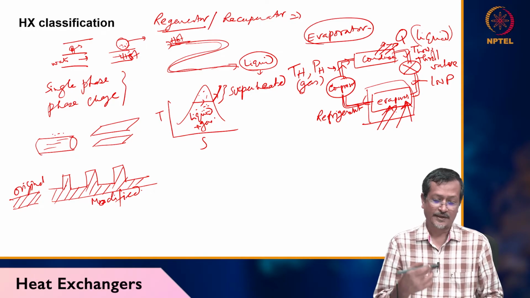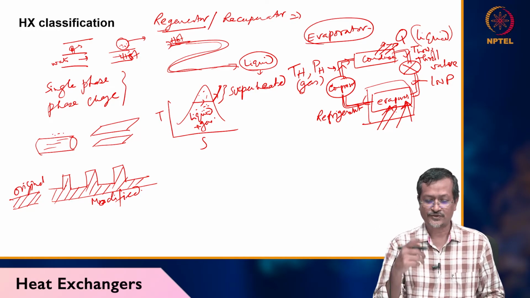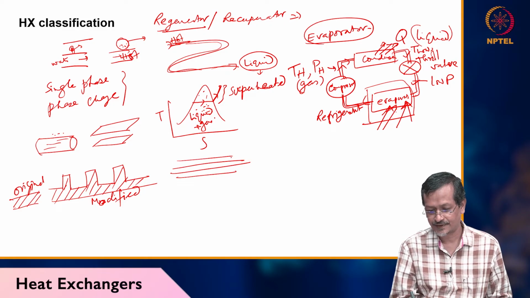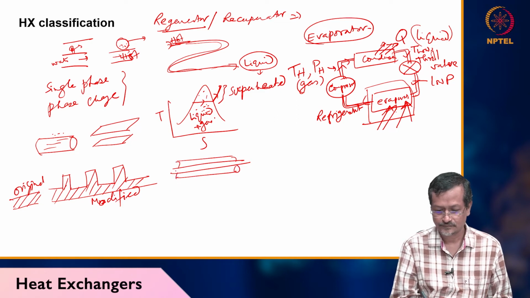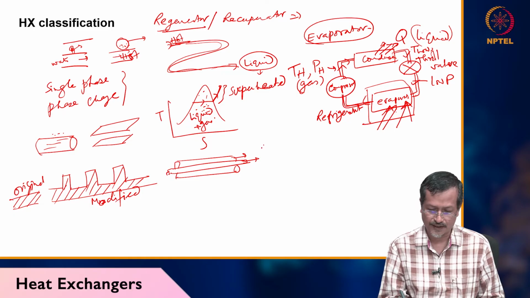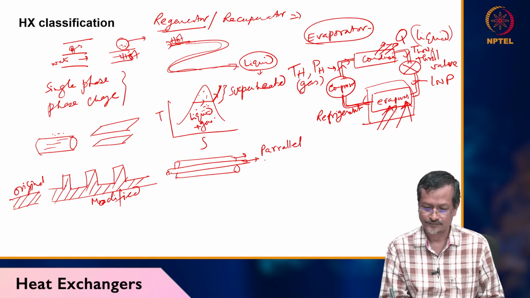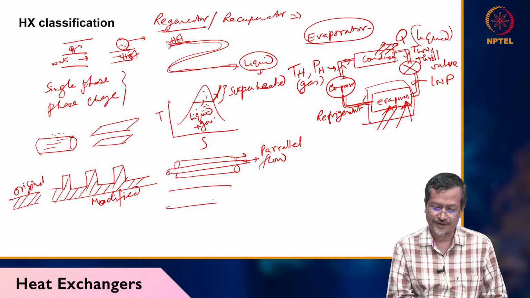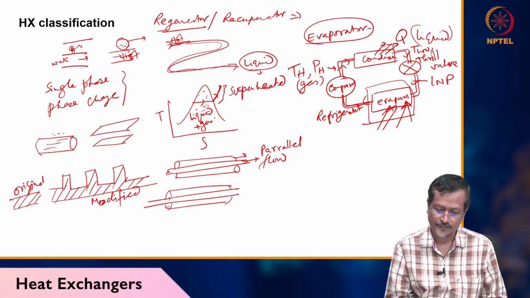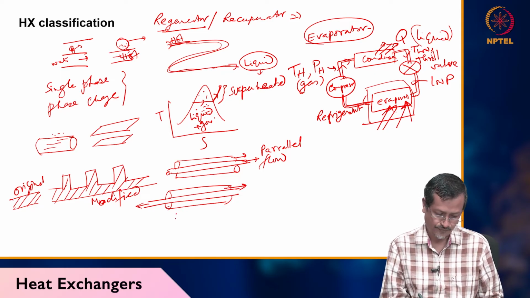Okay, another will be, I already told, same direction flow, they call parallel flow. Like say I have two pipes. One pipe is here, another pipe is here. So same direction flow, this is called parallel flow. But if the flow direction is different, the outside pipe flow direction is this, inside pipe flow direction opposite, so this is called counter flow.